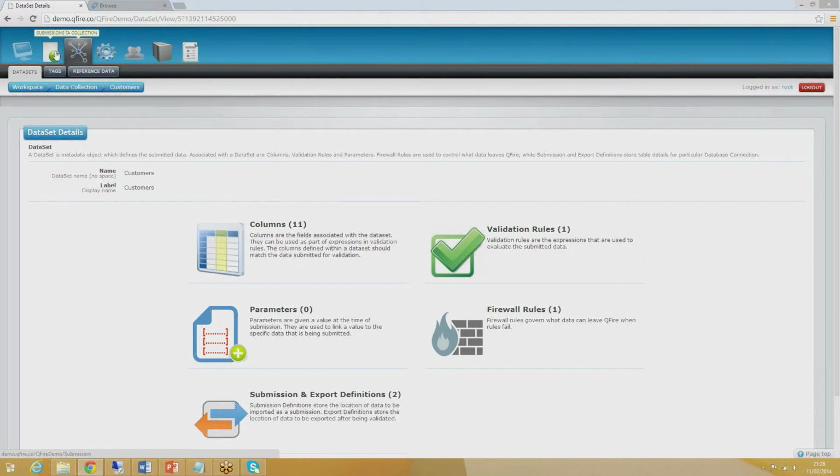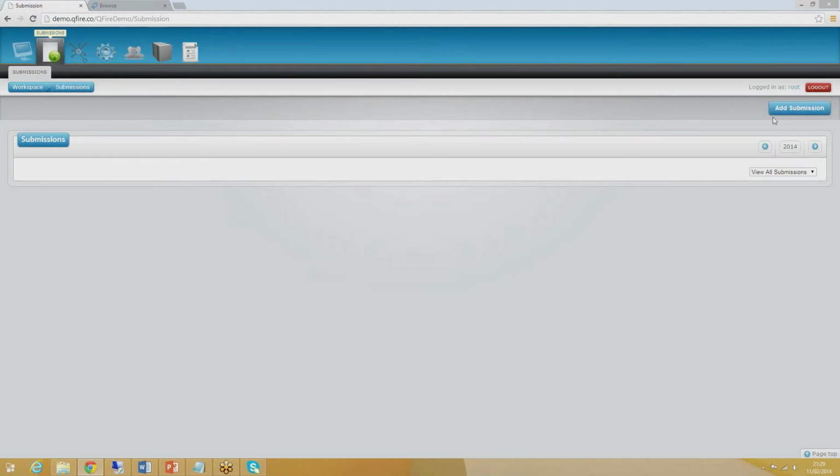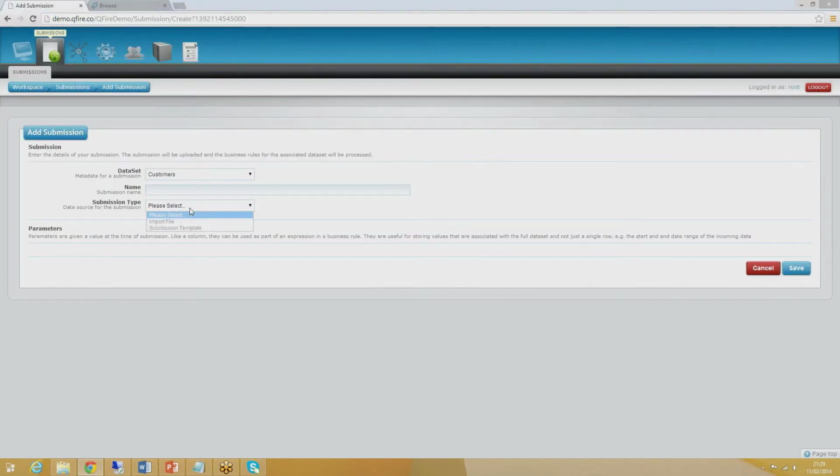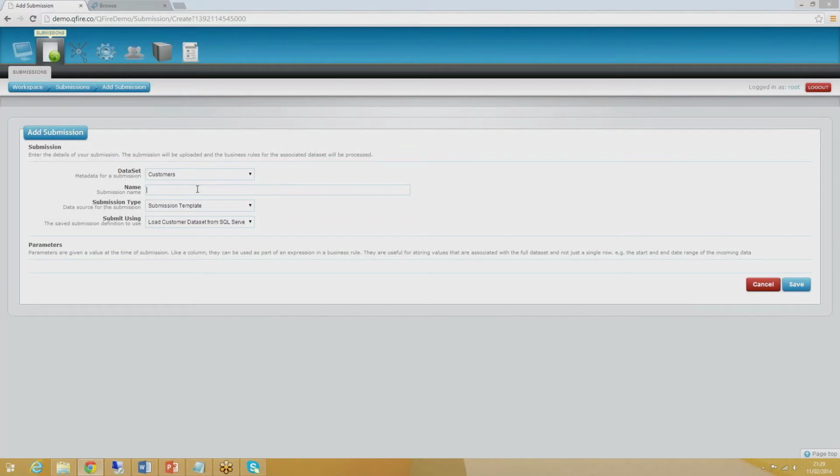Now, if I go to our submission page, this is where previously we could upload CSV files and flat files. Now we can also load through a submission template. I should say at this stage, what I'm going through here with a submission template of loading that data can also be achieved using the API. So we could trigger this process from the API. So I'll say test submission. We press save.